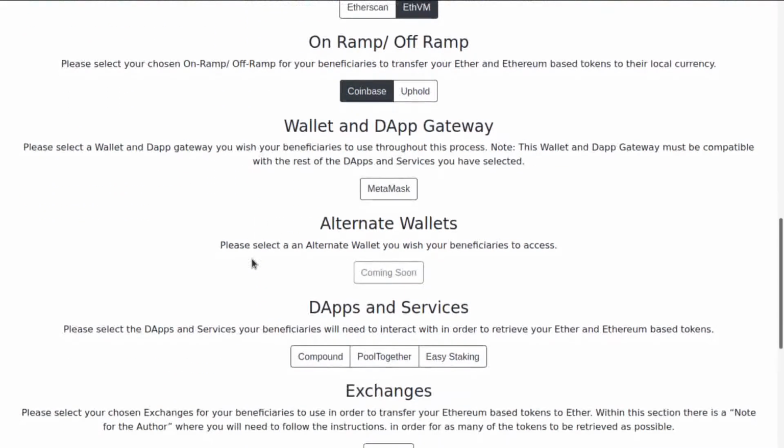What you do need to have is a wallet dApp gateway. So currently MetaMask seems to be the only wallet and dApp gateway in order to facilitate most of the interactions with dApps and services.